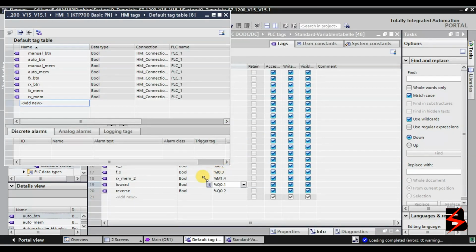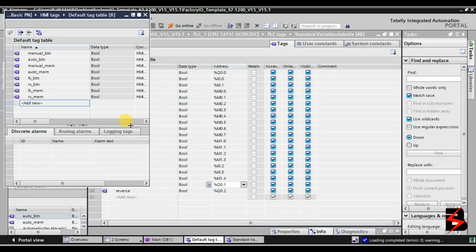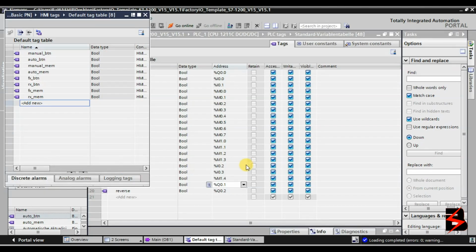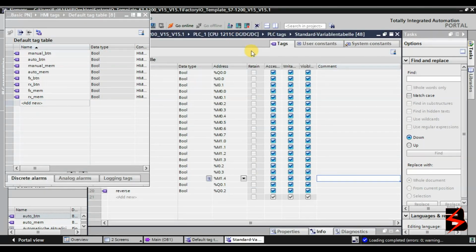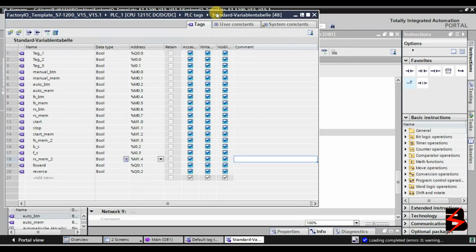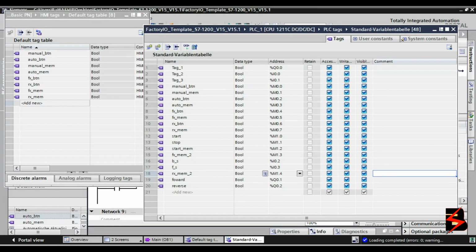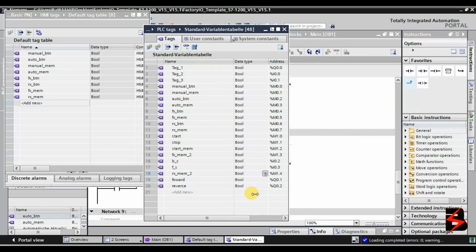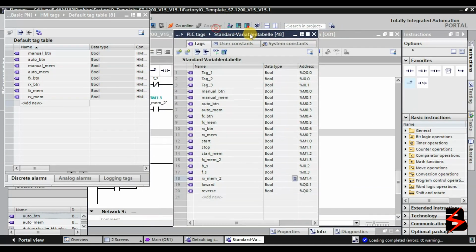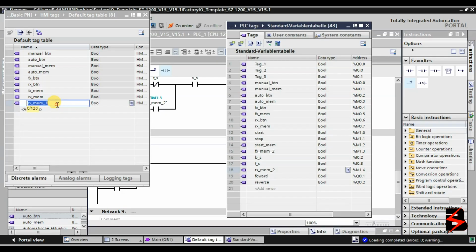This one is for the HMI. Then this one's for the PLC. I also am going to make it float, and I put it here. You see? So there I'm going to edit faster.